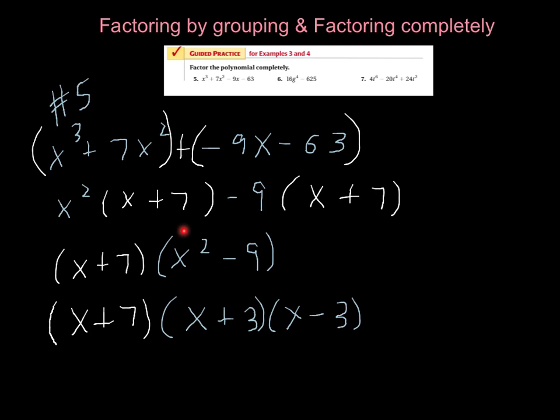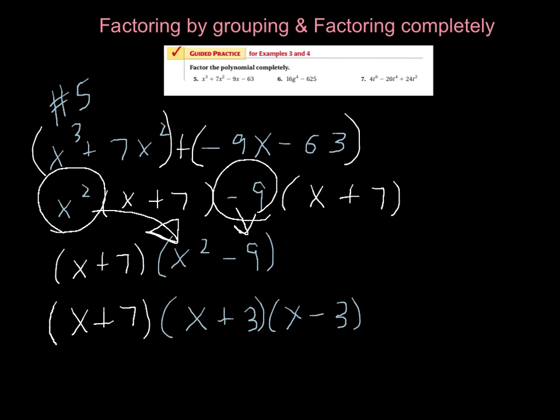Now in this first set, when we factor out the x plus 7, what's left is the x squared term, which comes right here. And when we factor out the x plus 7 out of our second set here, what we're left with is the negative 9, which drops down right here. And so after we factored out the x plus 7, we have it out front, we have our two remaining terms, x squared minus 9.